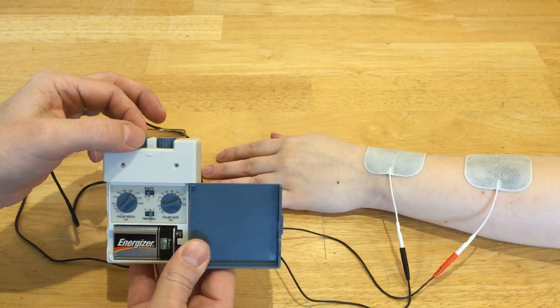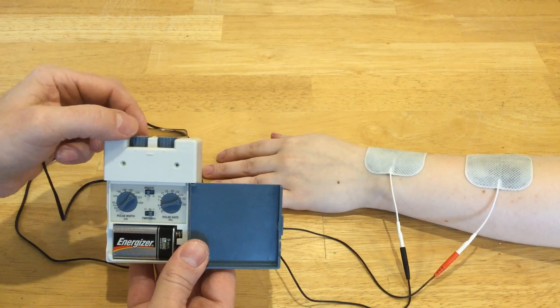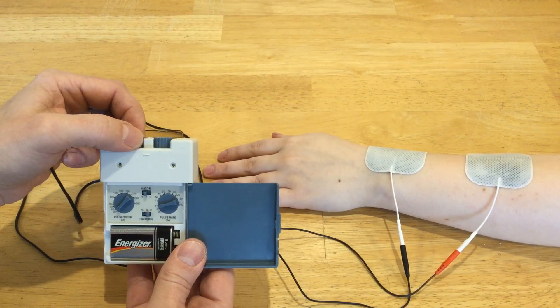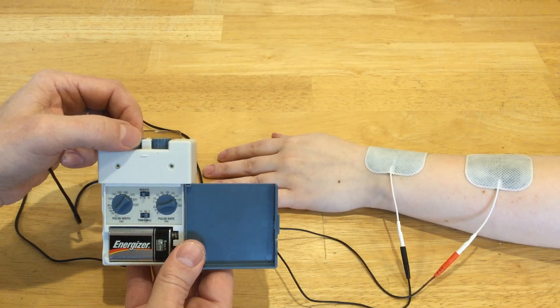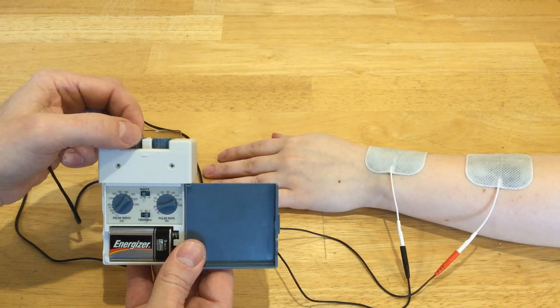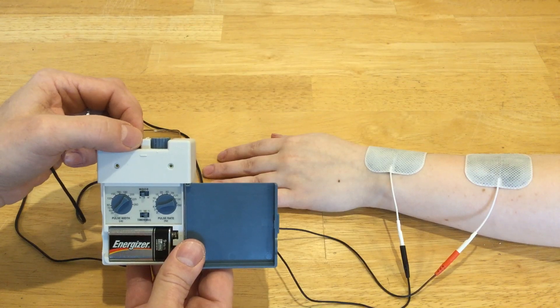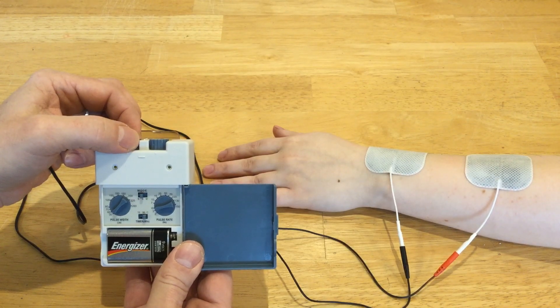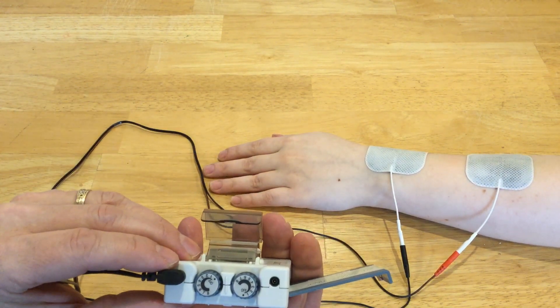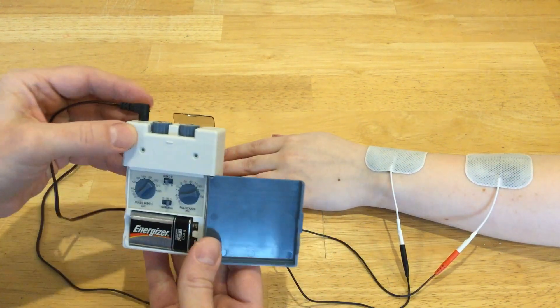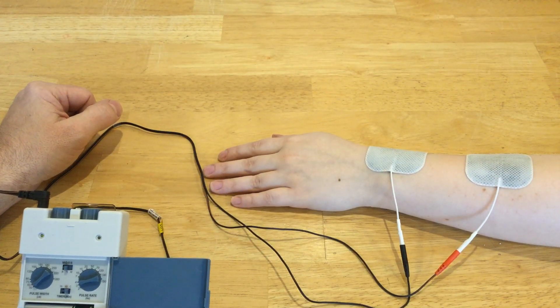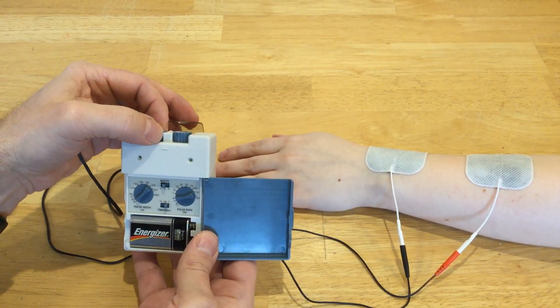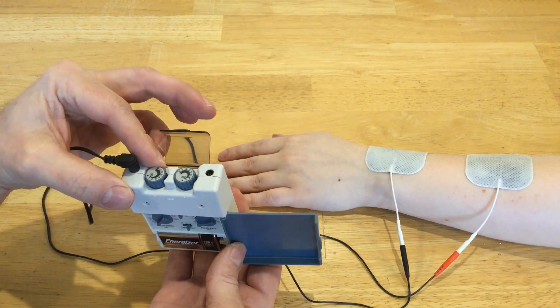Okay. So at this point, my client feels it. And what does it feel like? Like a pulsing tingling. And is it mild or intense? Mild. So I'm going to turn up this a little bit more. Let me know when you need me to stop. How's that feel? Fine. Getting stronger? Yeah. How's it feel? Good. Getting stronger? Yeah. Now you can see at this point, I have it turned up as far as it will possibly go. The intensity is turned up as high as it can go. And still we have no motor response. That's because my pulse duration or pulse width is set very low, and we can't hit the strength duration curve for a motor response at that point.